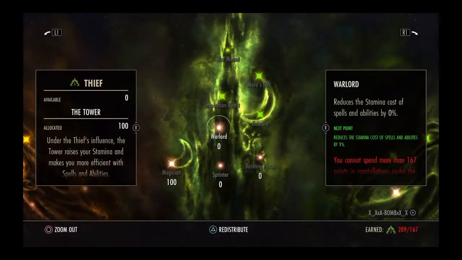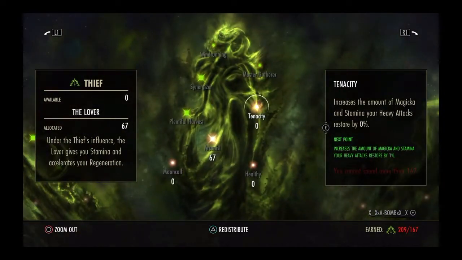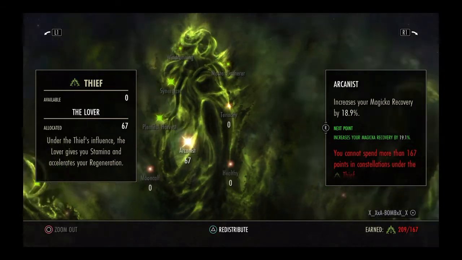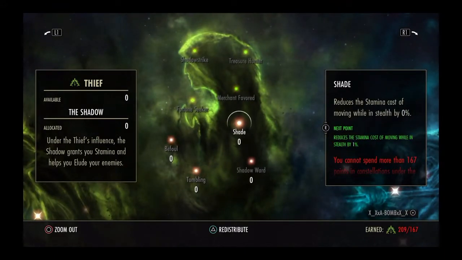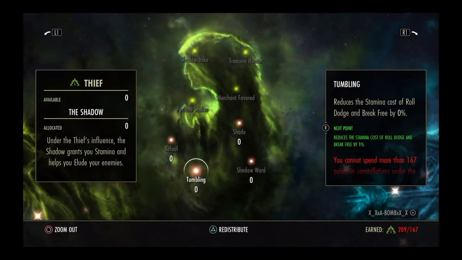Okay, 100 in the Tower. Magician to reduce the magic cost of spells by 16%. Arcanist 67, increase your magic recovery. We really don't need that. I might just take that out, honestly. I don't ever use it. I think I might put 67 in Tumbling here to break free. Then just take all that out and put it all in the Tumbling. I'm going to do that actually.